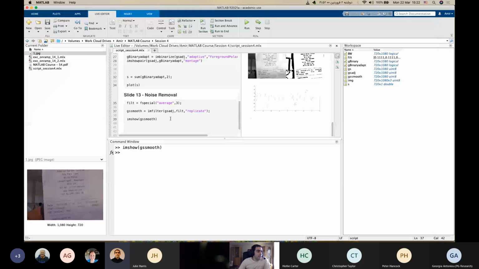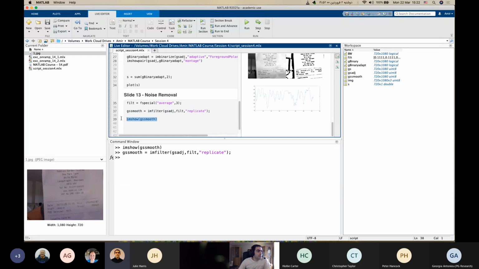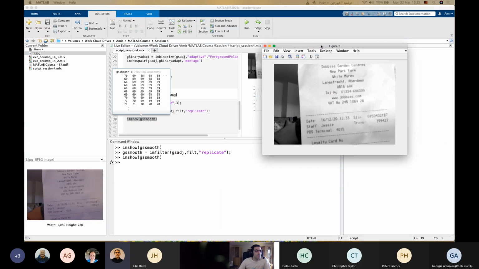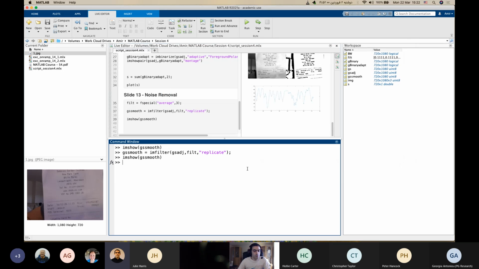That's what it does mainly. Now if I evaluate this, my image is going to look like this. It is slightly improved because the borders are better shown in the image. I would do close all, so I close the images.